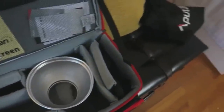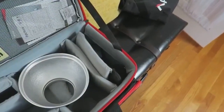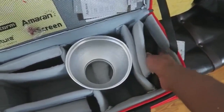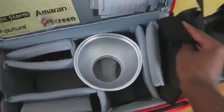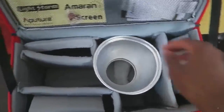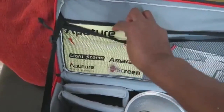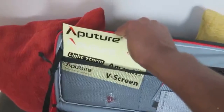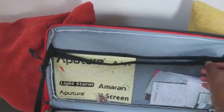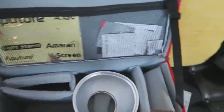Actually, I just realized that you guys probably can't see all of this. So let me turn up the light a little bit. There we go. See, convenient. So yes, it comes with this little strap. Not that I use it. Then it comes with all these stickers here. I guess they want you to put the stickers all over the place, but the stickers are gonna stay right in this bag. And then paperwork and all that good stuff.